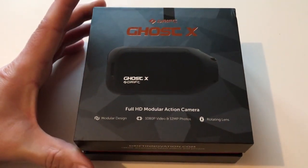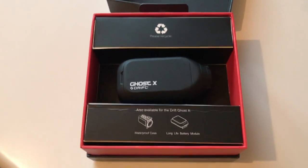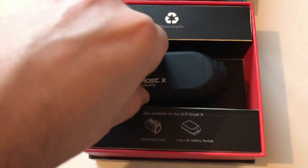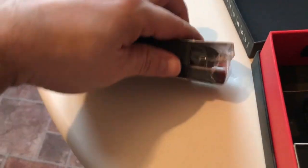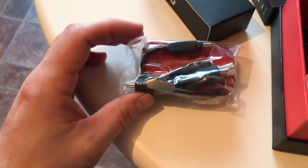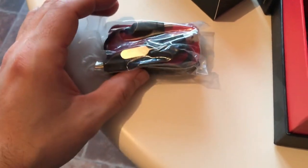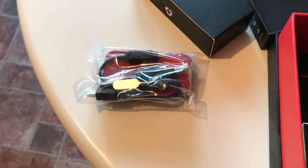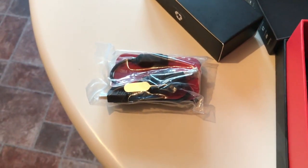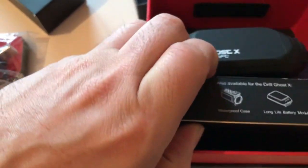It's 30 frames a second but I think it's a fairly decent picture from what I've seen. Let's get this open — excuse the filming, my other camera's broken. Inside we've got this little device here. There are a few various cables, what looks like two mounting brackets, and a USB cable. I've also ordered a 128 gig SD card, which is the maximum you can put in this, and obviously you can slip another battery in there too.